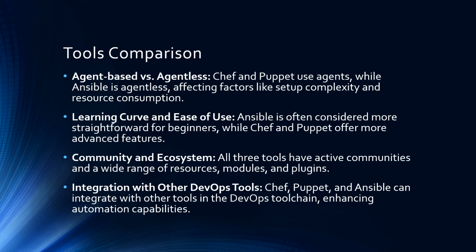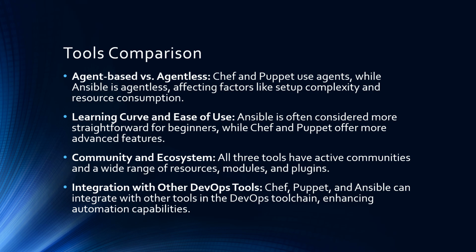Regarding learning curve and ease of use, Ansible often has an advantage due to its straightforward YAML syntax and push-based model. Chef and Puppet, while more powerful in some ways, typically require more time to master. I've observed teams new to configuration management become productive with Ansible much more quickly than with other tools.